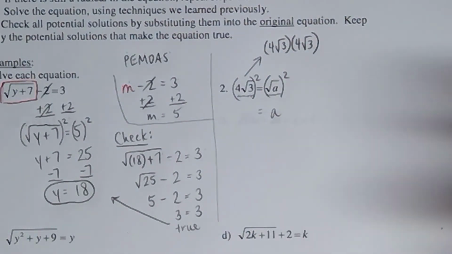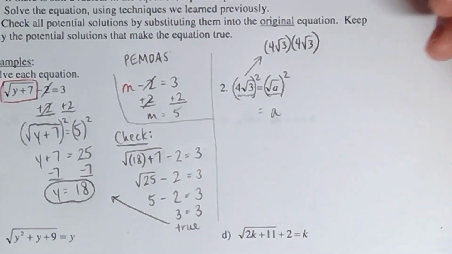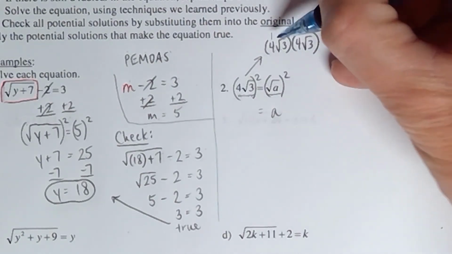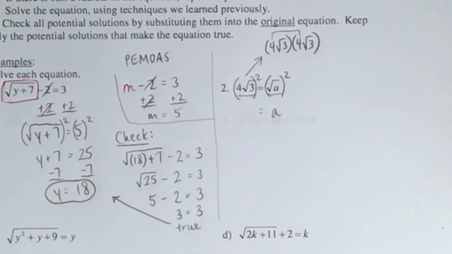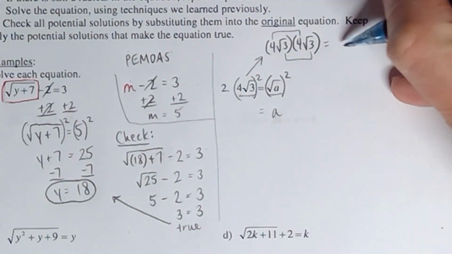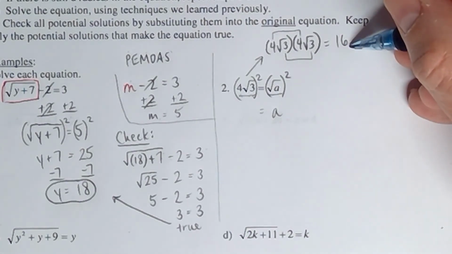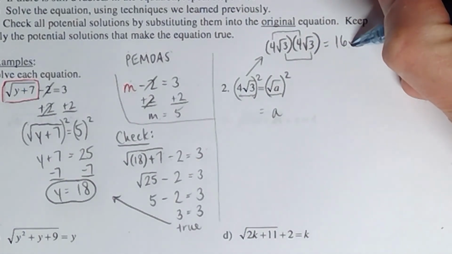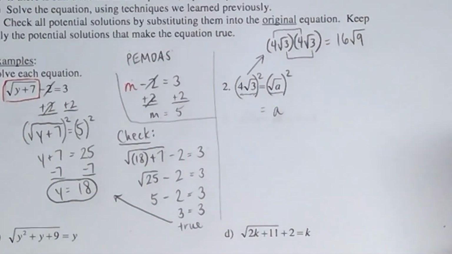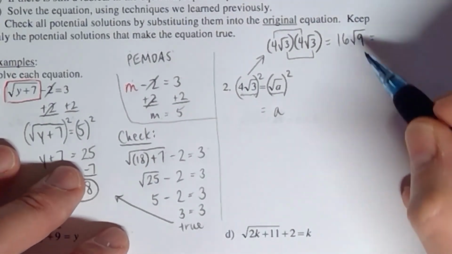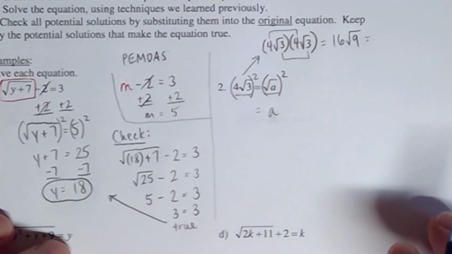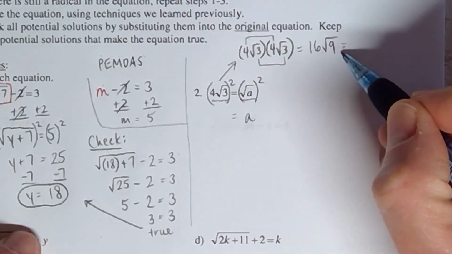The reason why I do that is because we learned back in the radical chapter that when you multiply a radical term times another radical term, you multiply the outside times the outside, and you multiply the inside times the inside. The outside times the outside stays outside of the radical, and the inside times the inside, 3 times 3 is 9, stays inside of the radical. And then we figure out what the radical is equal to, or simplify it if we can't figure it out. But this is a perfect square number, so we can figure it out.